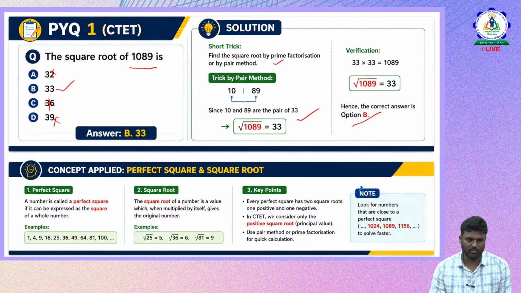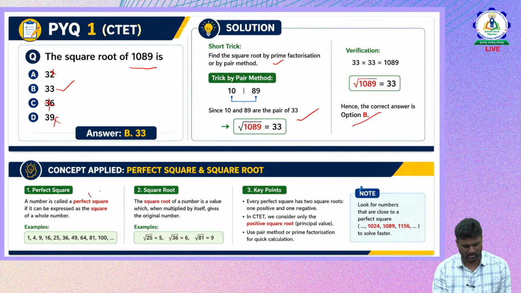So in the CTET exam, whenever they ask this question, you don't need to solve like this. By seeing the options, we can use the elimination method. Observe the unit digit: which option ends with which digit. Okay, so in such cases we can solve like this. So now let us see what concepts are applied in this question in order to solve it.